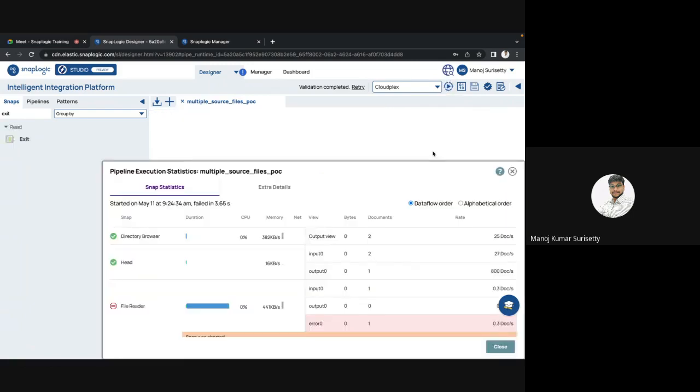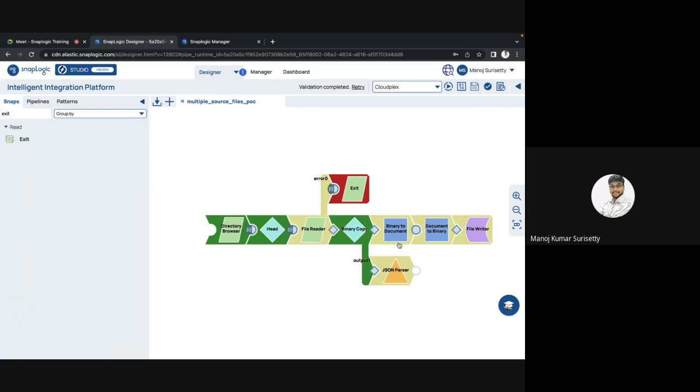I have all the data. So now if you can see, what the exit snap will do is stop that pipeline from there, and it will not execute any of the next snaps. It tried to go here, but the next snap has not executed because everything has gone into yellow, but it has not turned green.